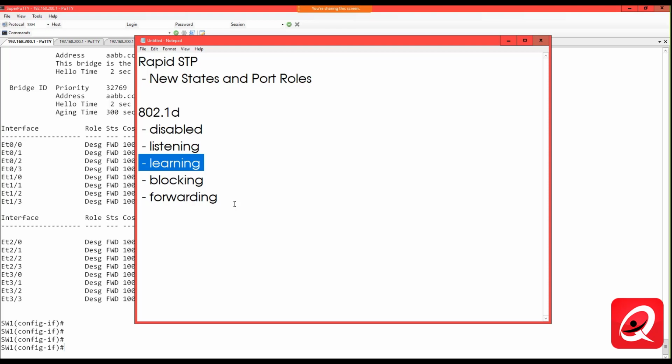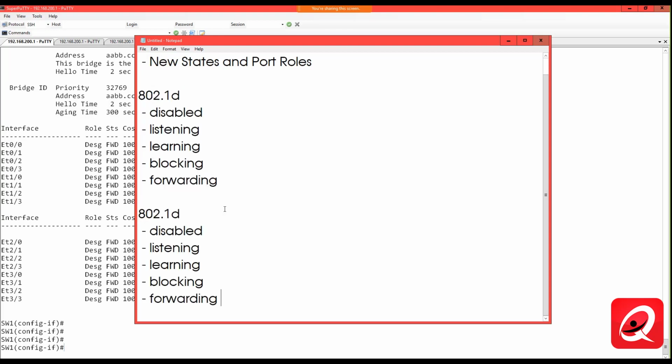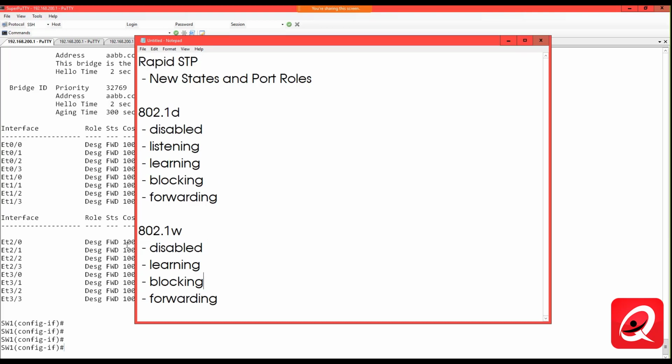All right. One of the key differences between 802.1d and 802.1w is that we still have kind of the same roles. In 802.1w, disabled, Cisco defines that as a role. I don't really think of it as a role. It just means the port is shut down and it's not operational. But we don't have a listening state anymore. They've gotten rid of that listening state, and the blocking state is now renamed to discarding. So that's a discarding state. Basically, it means the same thing.